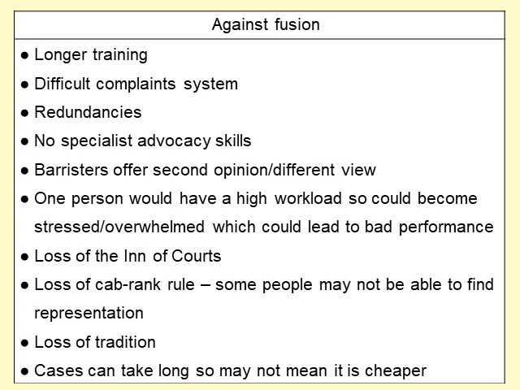And by getting rid of the cab rank rule, it would mean that the new lawyers would be able to refuse work if they wanted to. So it could mean that people could find it difficult to obtain representation. And cases could take longer as one person's trying to do everything instead of sharing the responsibility between several people. And this could mean that they take longer and also mean that it wasn't cheaper.